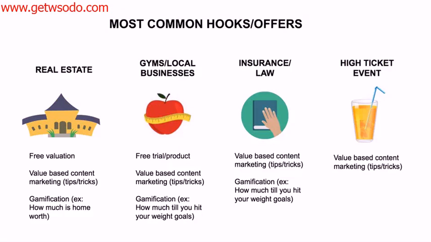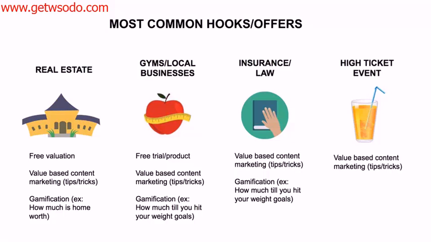So what are some examples of common hooks and offers? These are some of the most common lead gen types of clients or businesses, I should say. You've got real estate, gyms, local businesses, insurance, law. Some of the drier stuff would sit under insurance and law, and then high ticket events.